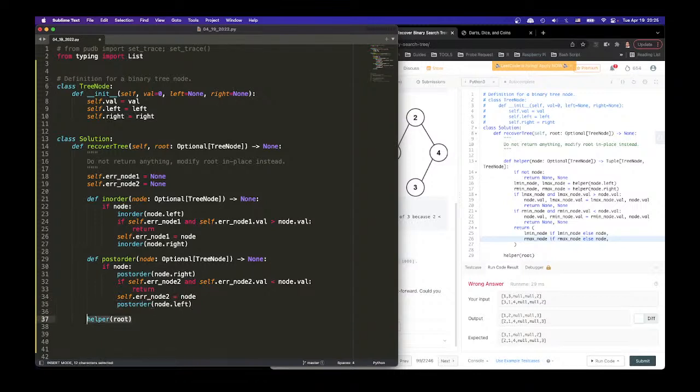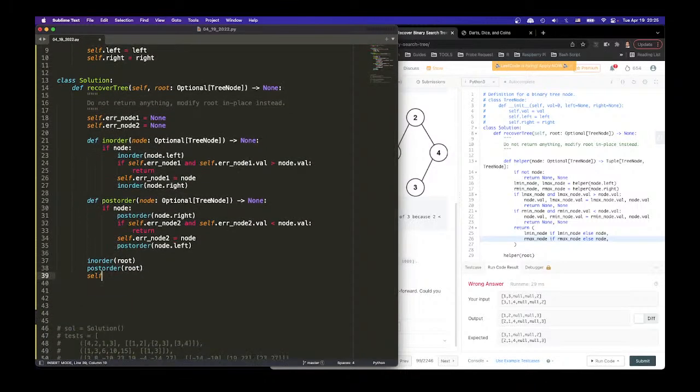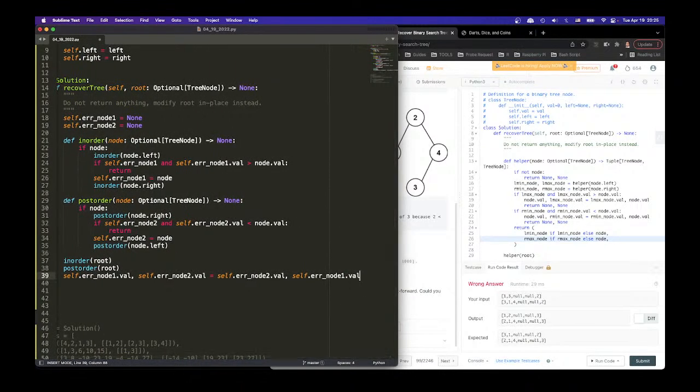So now what we do is we call in order node root. We call post order root. This is to find these 2 nodes, and after that we say self dot arrow node 1, self dot arrow node 2 equal dot val, self dot arrow node 2 dot val, self dot arrow node 1 dot val.